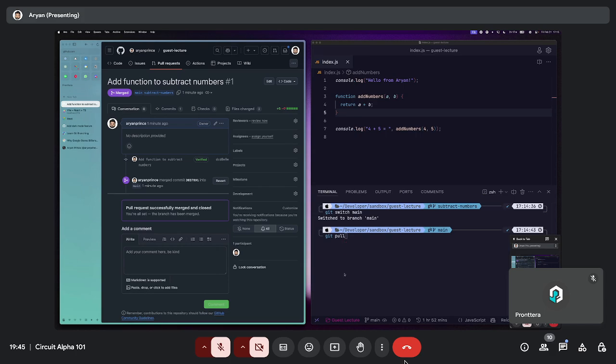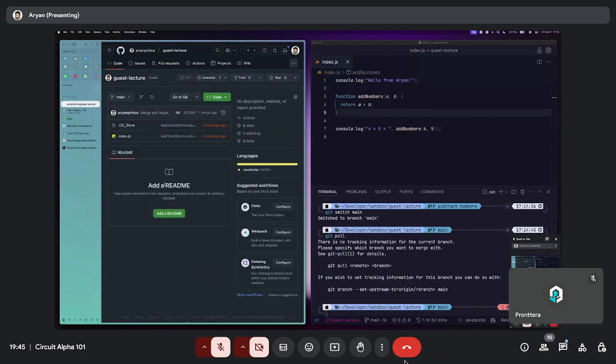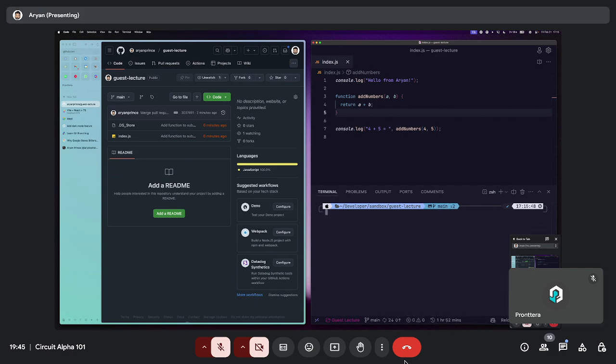And let's see what happens. And here is where you get an error message. And this is something I wanted to show you from the beginning. So remember the 3 lines of code we saw on github.com? What they do is they actually set an upstream origin, which I was hoping we didn't have to get into because it's a little bit complicated. But for now, what we can do is just copy this, remove this, set it to main, and this will git pull.